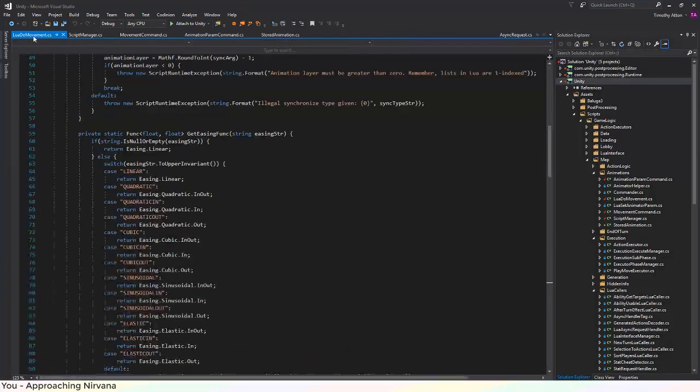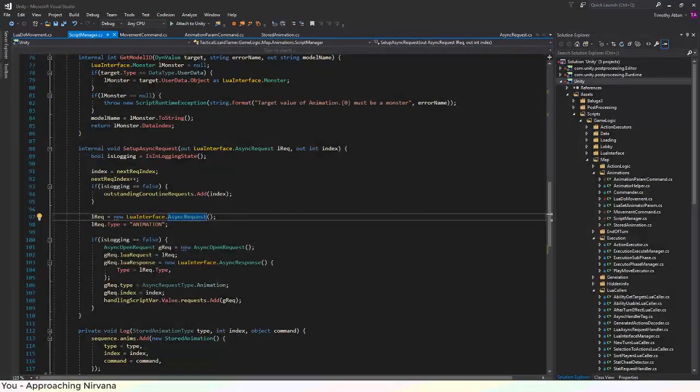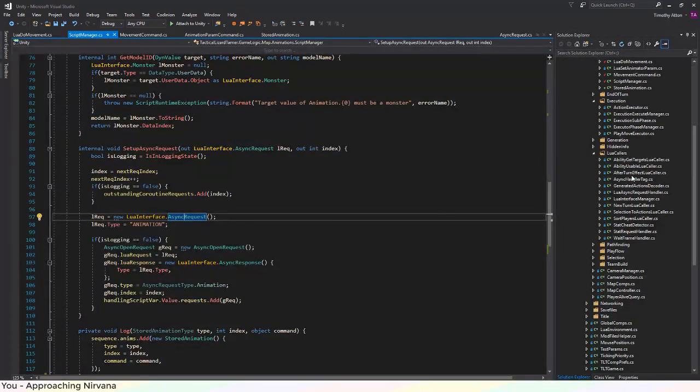Or we could just have, we'll see. How does the coroutine system do it actually? Does it just look through and see the one that has the same request? Let me look into that.